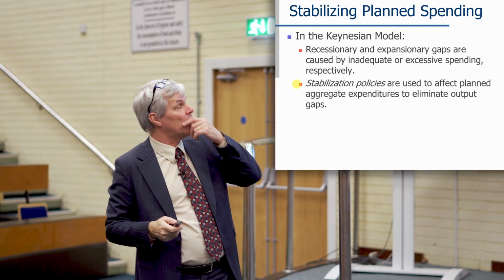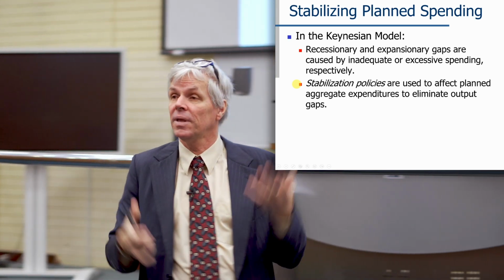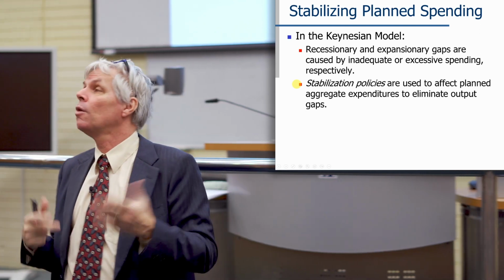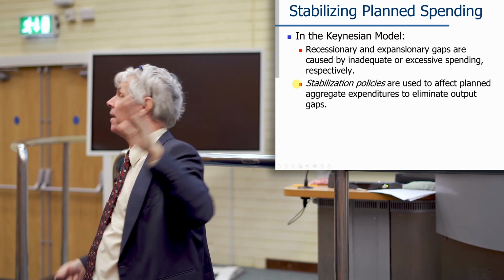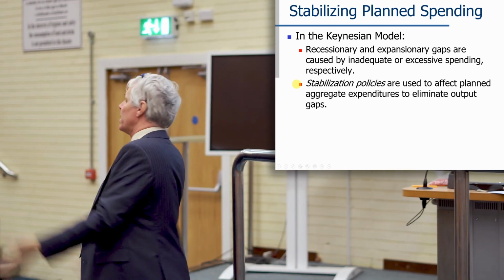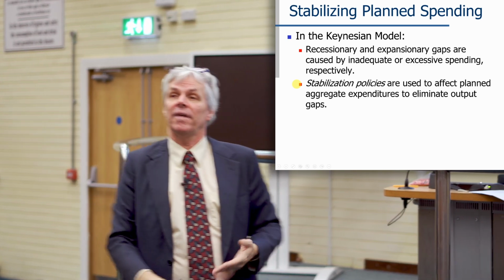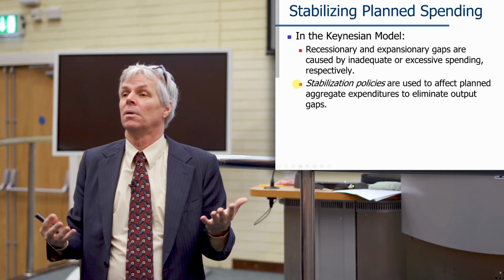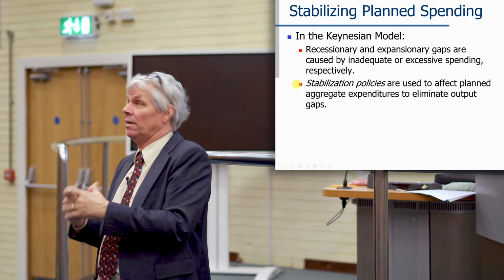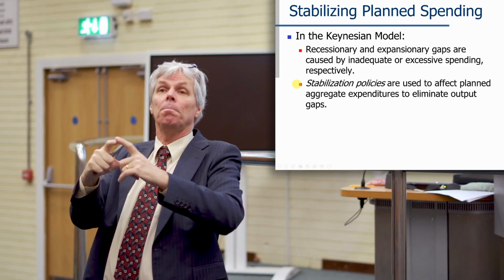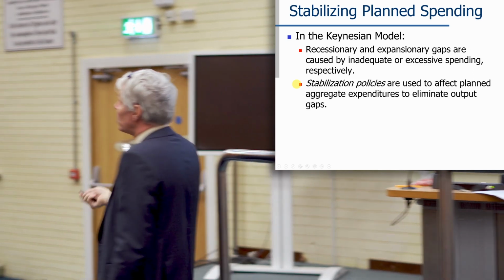Okay. So what we could do, though, we can't get rid of this, but we do have some control over this exogenous spending, this autonomous spending, right? Because government spending is in there. So it's investment, and we don't really have control over that. People think next year is going to be great, they invest a lot. People think next year is going to be bad, they don't invest. We don't have control over our autonomous consumption. Same problem. But we do have some control over government spending. Foreigners, good Lord, we don't control them. But we have control over government spending, and we could maybe use government spending to stabilize the economy.